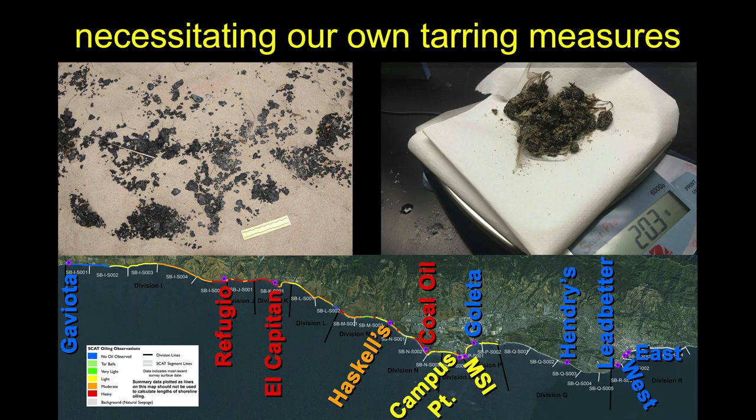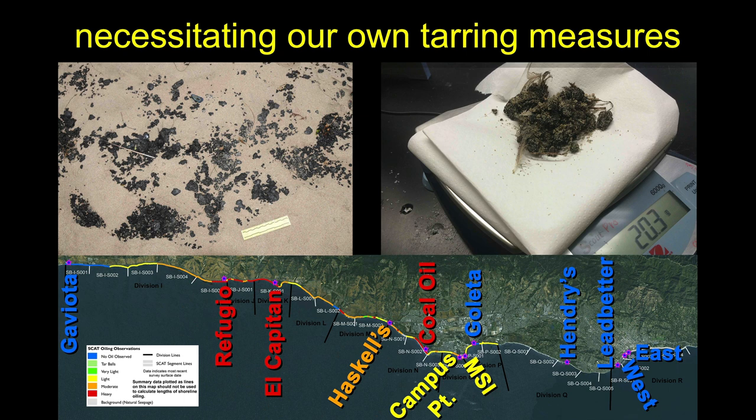Because of the nature of this oil floating offshore, accumulating, and then dropping in here and there over the course of weeks, it was very heterogeneous. Again, we would have an area that was clean, and then you go up coast half a mile and it would be moderately oiled. And you go up coast and it would be clean. And then you go up another quarter mile and it would be heavy, et cetera. And so this led the public to have very different perceptions of the oil spill.